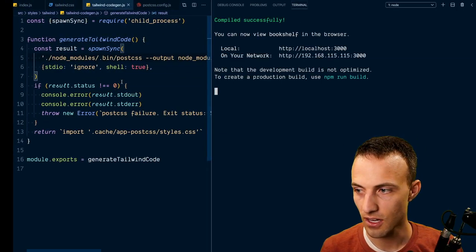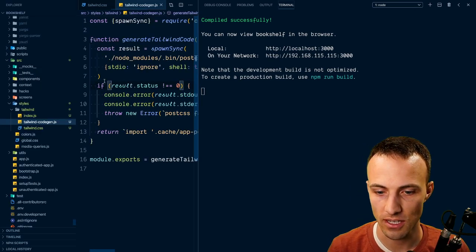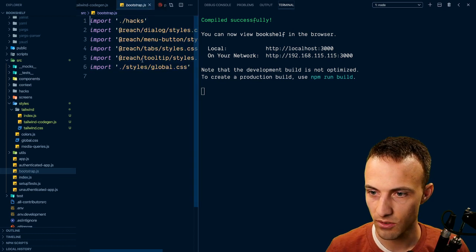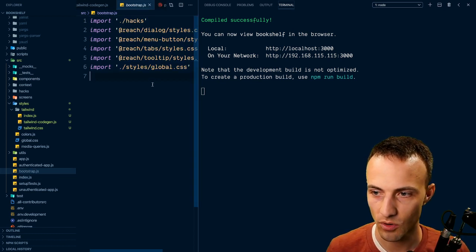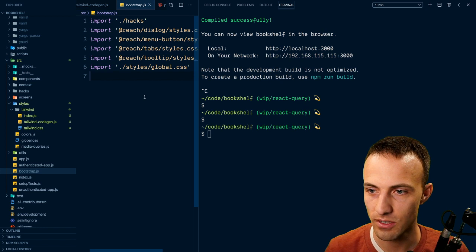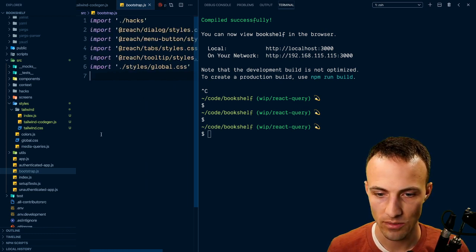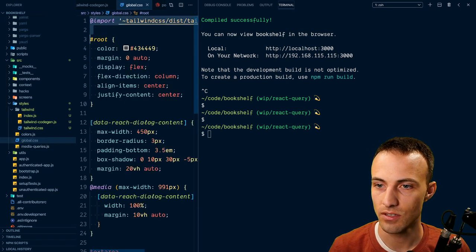Hey, okay, all right. Now, hold on a second. So it popped up and it is running, but let's get rid of this because I'm not actually importing that file, so that wouldn't matter anyway. So we're going to get rid of this import right there.